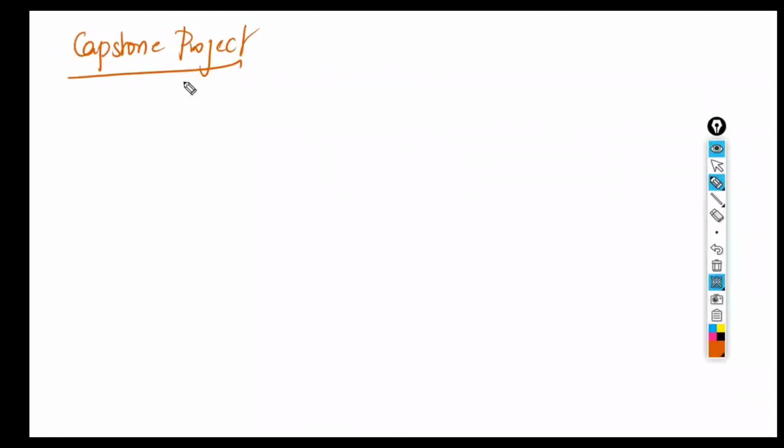Whatever the capstone projects you have done, your project should be highlighted in such a way which is having a real-time application. For example, you have done this project, assume. With this project, you have identified whether the person survived or not survived. Okay, good. Computation was okay. Now, what is the real-time application of this one? In the real time, are you going to say whether the person is going to survive or not? Once again, Titanic will come. No, right? There is no use of this project in real time.